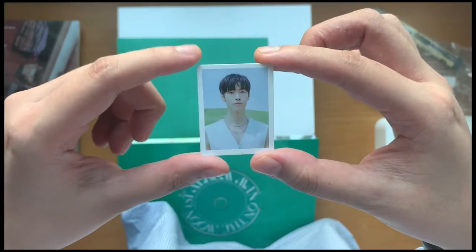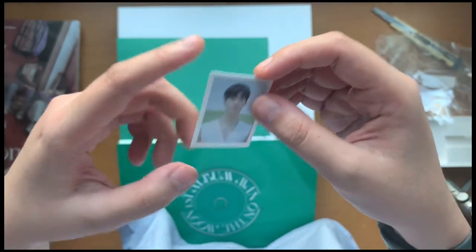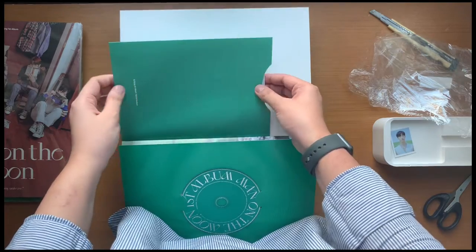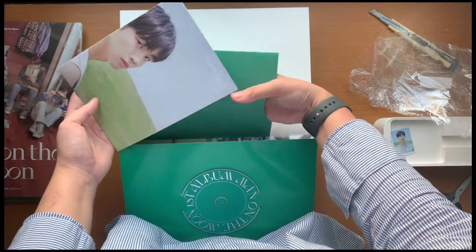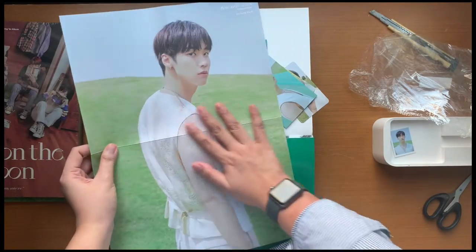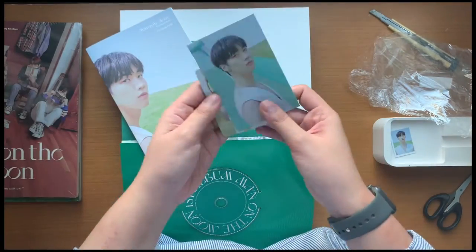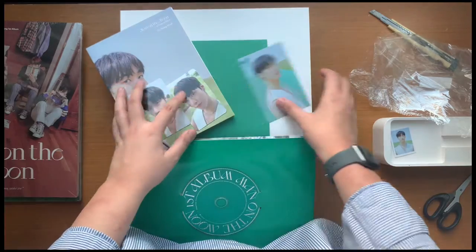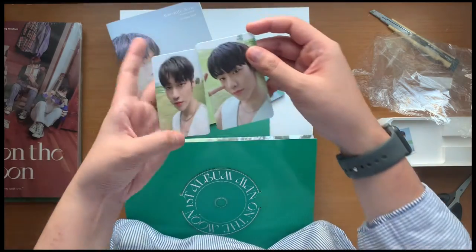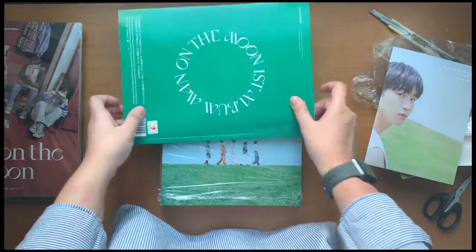It looks like I did get Sung Hyuk's ID card. I don't really think they're particularly worth trading or keeping, but I'll keep it because it's Sung Hyuk. She did ensure I got the right pulls — so I got Sung Hyuk here. I don't really prefer this outdoor concept, but we got the full Sung Hyuk set and also his message card — well, not message card, but his bigger non-photocard-sized card. One version down and we've ensured we pulled everything Sung Hyuk.